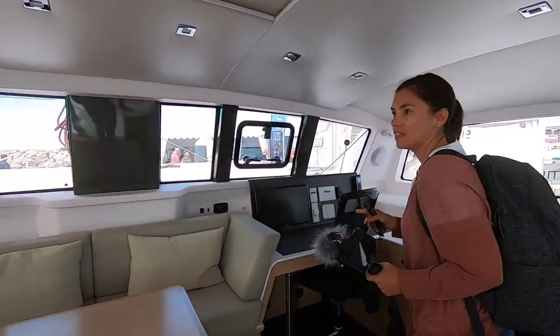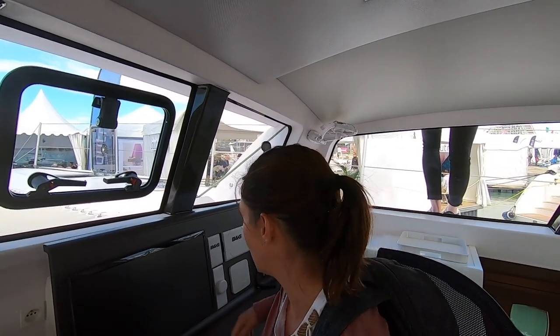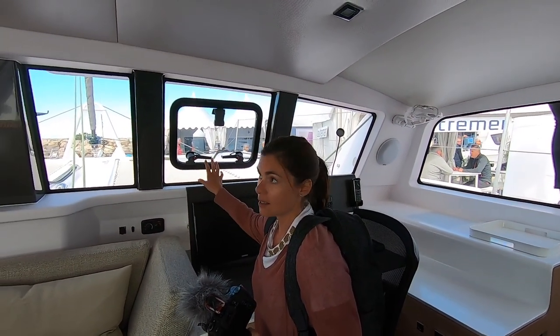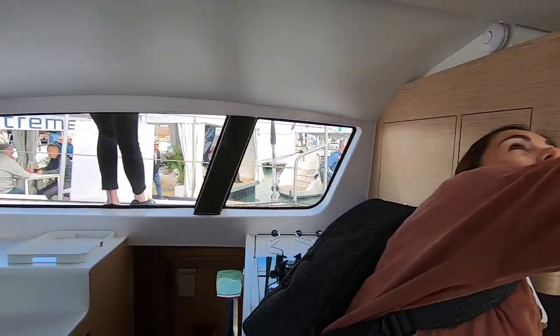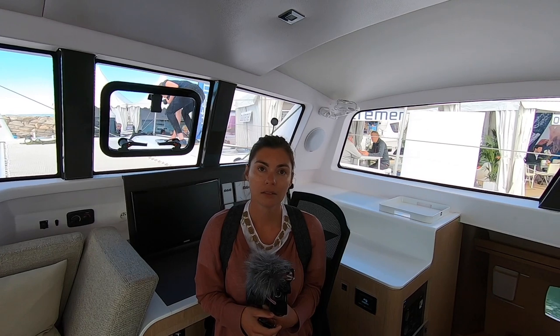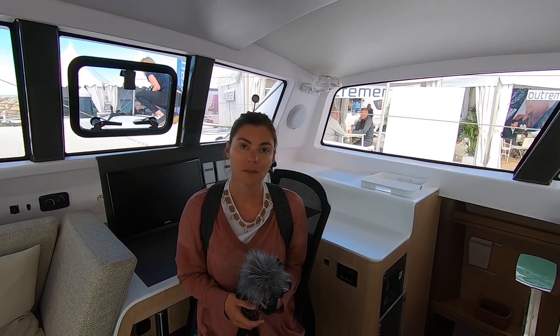This is interesting — this is the inside helm position. This is where you would do your watch if you're on watch at night. Sitting here you have good visibility and you can control the autopilot from here as well. You can see the foresails from here; you can't see the main from this exact position, but you can see it from up there, so you can still keep an eye on your sails and trim from inside. You sail a catamaran by numbers — if it's 20 knots you know to reef. We'll have alarms set at wind speed and then go reef.